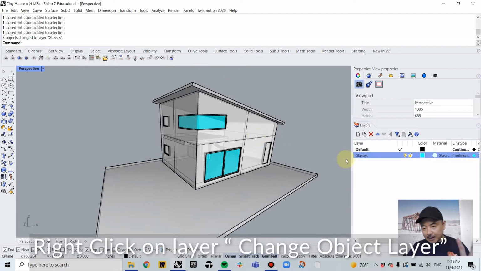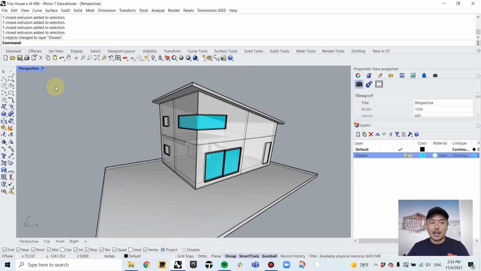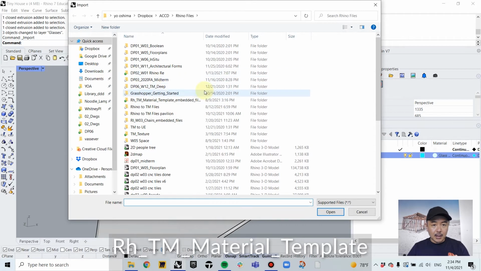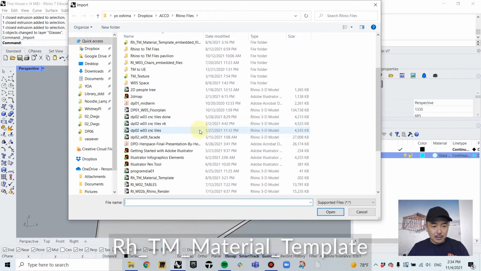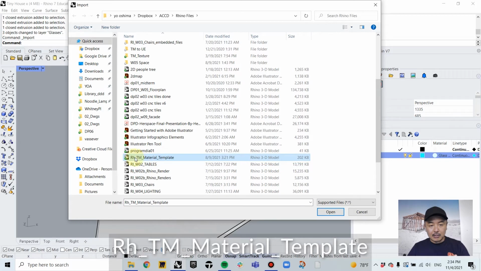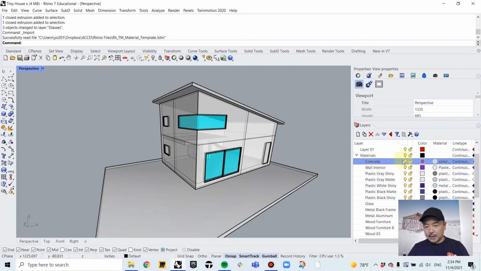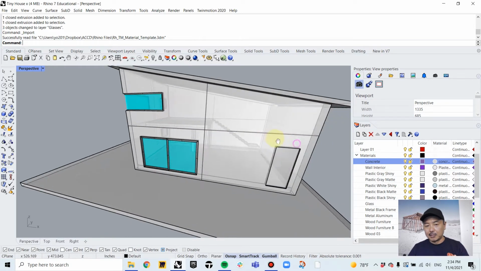So that's the basics of it, but if you keep doing it, it's going to take a lot of time. So I also gave you a materials template file. What you need to do is go into File, Import, and the Rhino to Twinmotion materials template, this one. What this one is going to give you is different types of materials with all preset, sample materials in it.